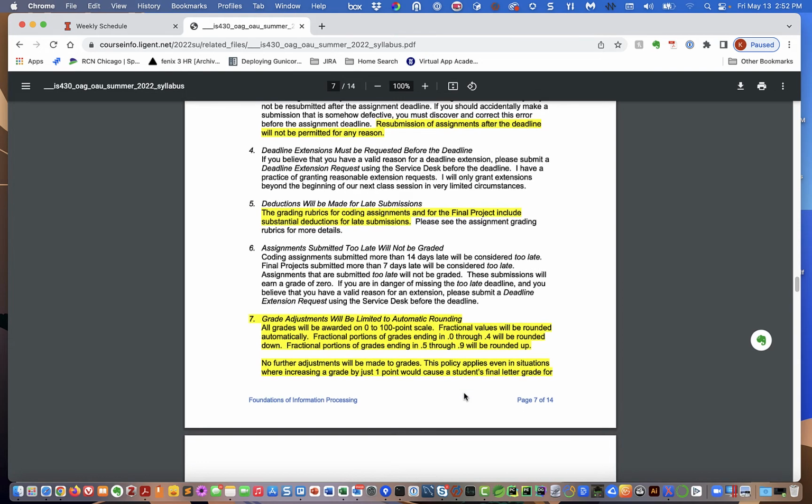Grading adjustments will be limited to automatic rounding. Now this is really contract-ish. We're just going to take your score, and if it has a fractional part, then we're going to round either down to a point or up to a point.